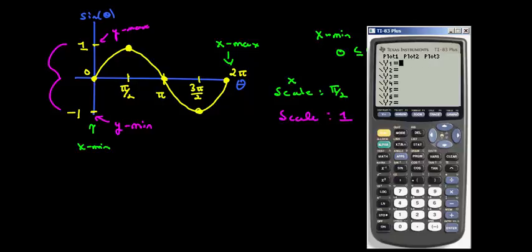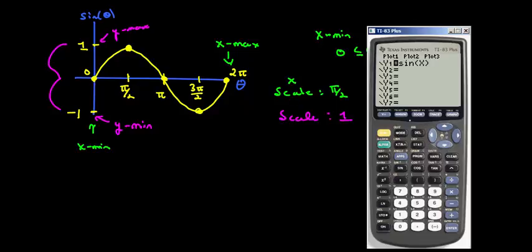So how did I do that, guys? Here's the sine key right here, and then here's your variable key. Now you might say, well, I wanted theta. Well, we don't use theta unless we're in polar, so we use x for this rectangular, so sine x. So sine x is the same as sine theta in this case.